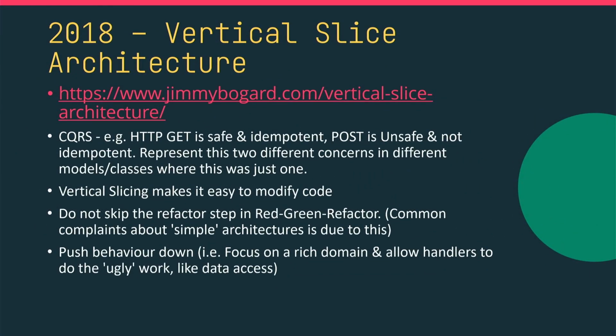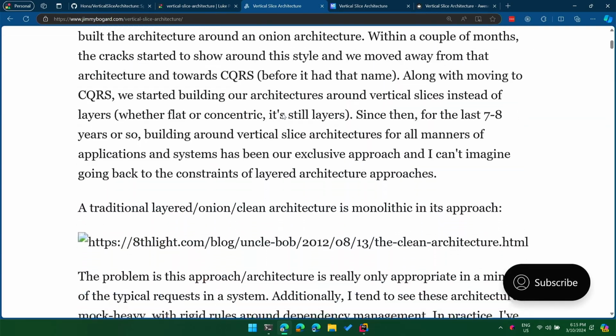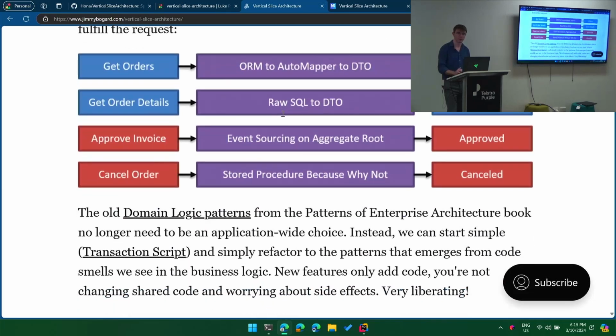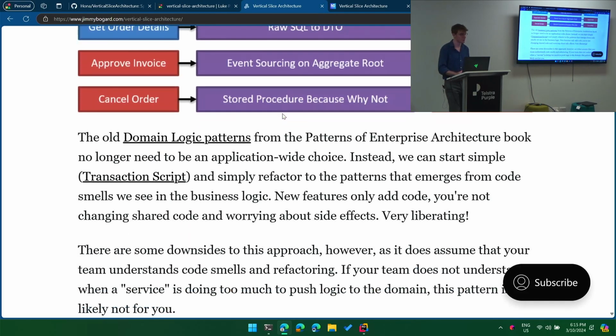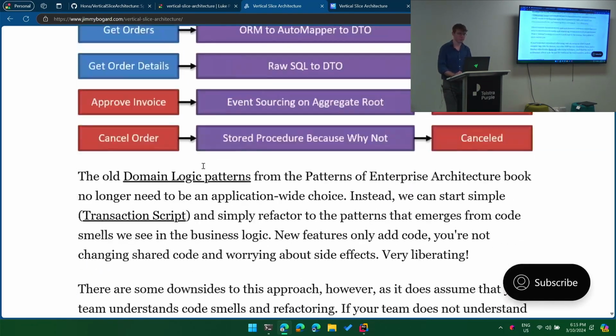But this is where Jimmy ended up. We can look at the blog post. I have it up over here. If you haven't seen it, there's a link at the end, so definitely read it. This is all of the theory that Jimmy goes through at a high level. Now, he does do talks. The videos show a little bit more, like cross-cutting concerns and some extras. But definitely read through this in your own time.